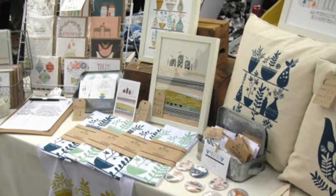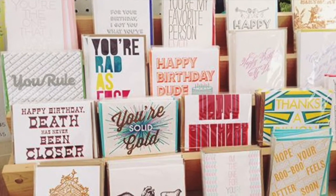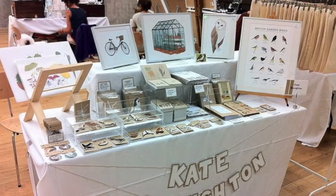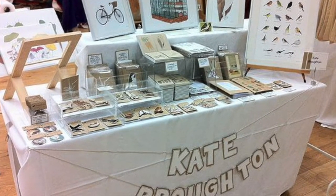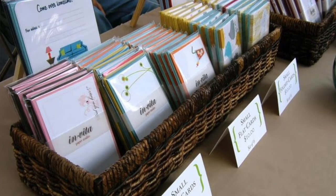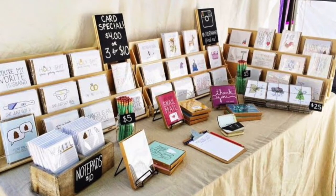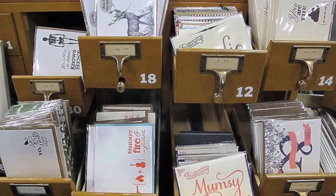Now, the textures of those displays are going to depend on the messaging of your brand. So, for example, are you a very slick, modern brand? You may want all your displays to be white with a nice shiny satin finish or whatever. Whereas if you're doing something with more earthy tones, you may want to use burlap boxes, or you may even want to use wicker. Wicker boxes work really well, kind of like baskets and so forth. You could use those to display things, as far as gaining height on the tables that you're displaying on.